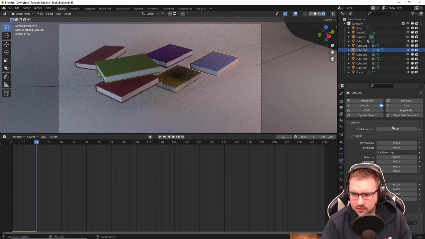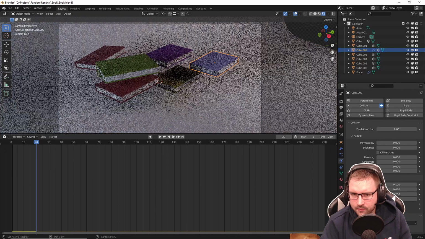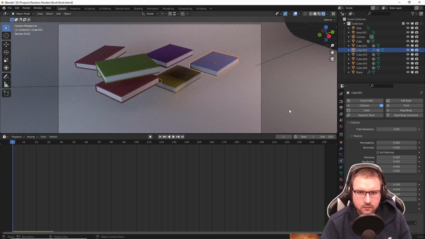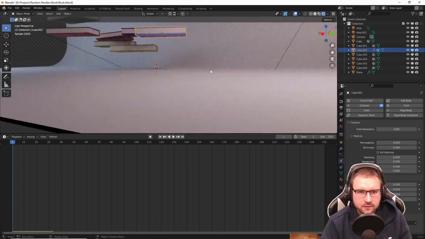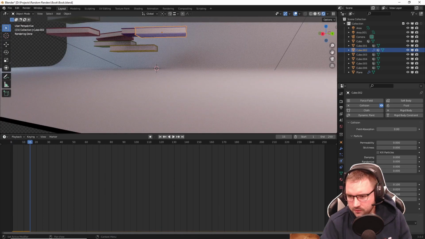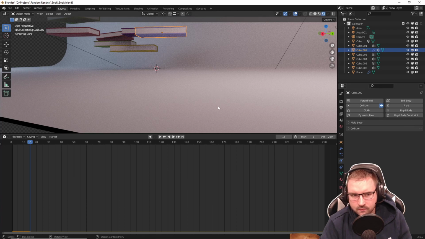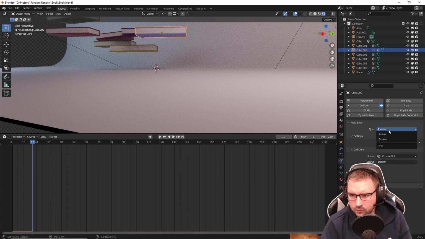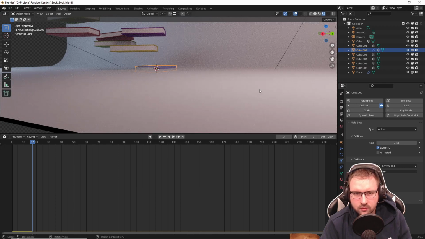No, we need rigid body. Passive. I suck at doing physics things. I practiced this the other day and it worked, but does this need to be above the collision or something? Active. Aha.